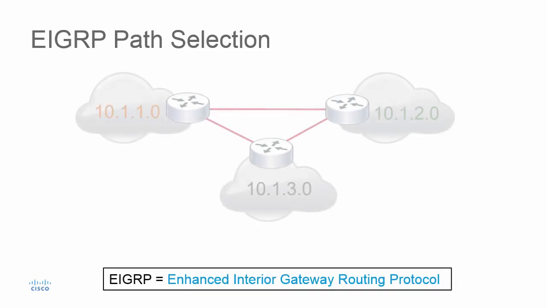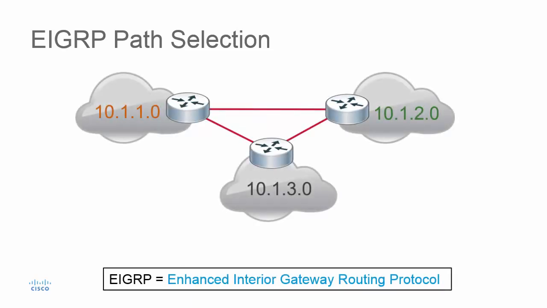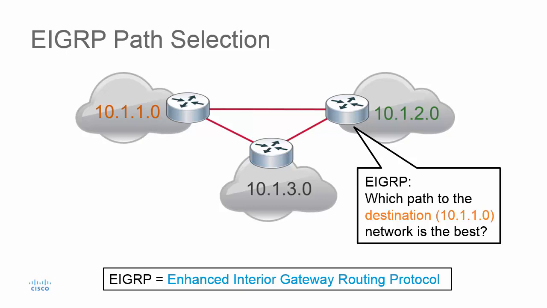The EIGRP routing protocol needs a mechanism to determine which path to the destination is best. If there are several possible paths to the destination, we could say that the path selection refers to the method by which the protocol determines the best path. Each EIGRP router maintains a neighbor table. This table includes a list of directly connected EIGRP routers that have formed an adjacency with this router. Neighbor relationships are used to track the statuses of these neighbors.